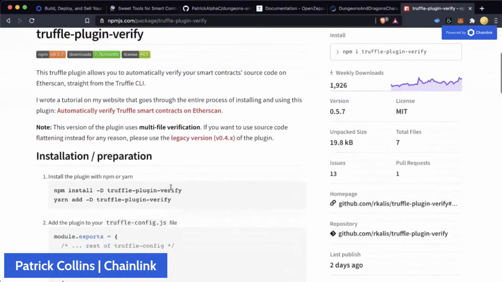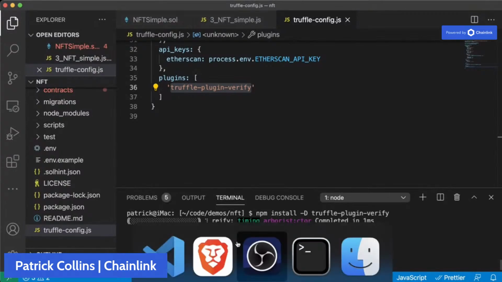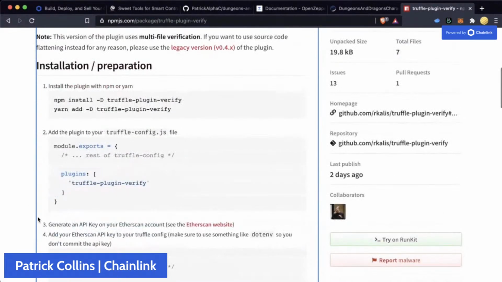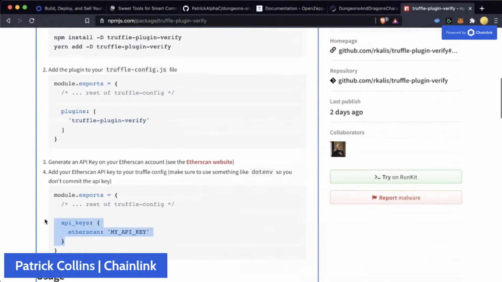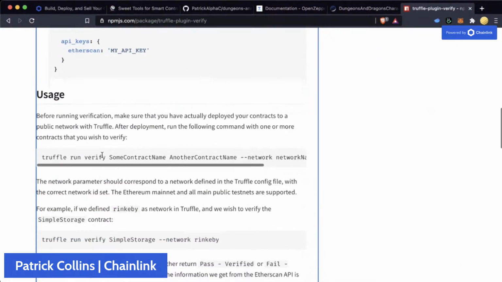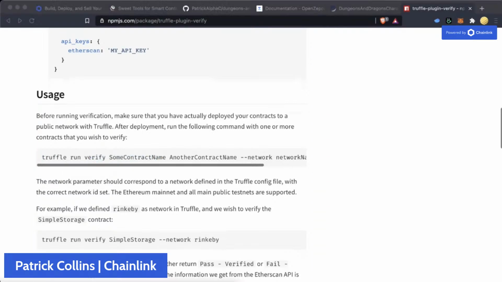Start the plugin with npm or yarn, and it even has the instructions here. All you have to do is add plugins, truffle-plugin-verify, and then add your API key. So if you ever get lost, you can always come back here. And then we have this usage here, and this is how we actually verify it. It's going to be truffle run verify, and so on.